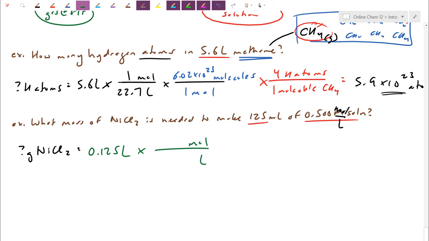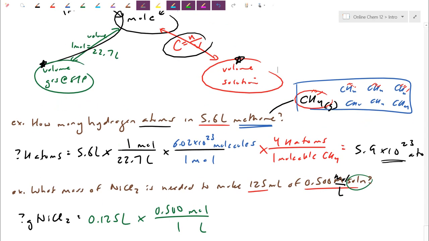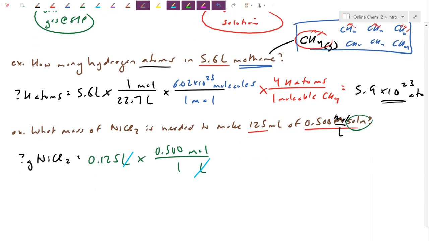In this case here, we're actually a solution. We're actually a mixture. So instead of using 22.4, I just want to figure out how strong the orange juice is this time. Well, the strength is for every 1 liter, it's actually 0.500 moles. That actually is the concentration. Those two units there were canceled. Liter cancels liter. I'm now back to moles, and now I can use my periodic table and get up to mass here.